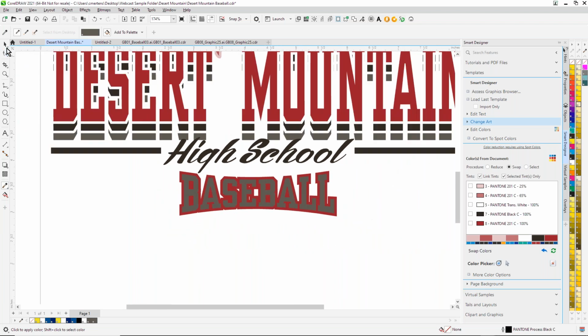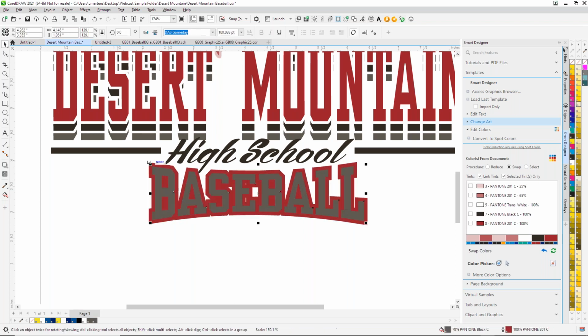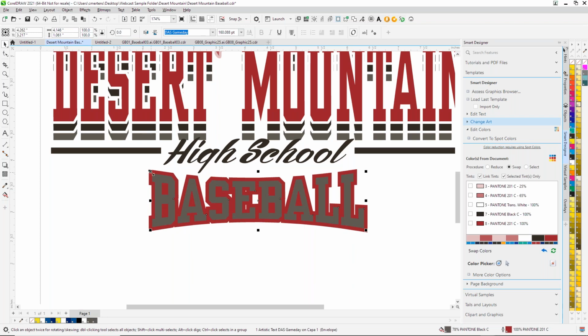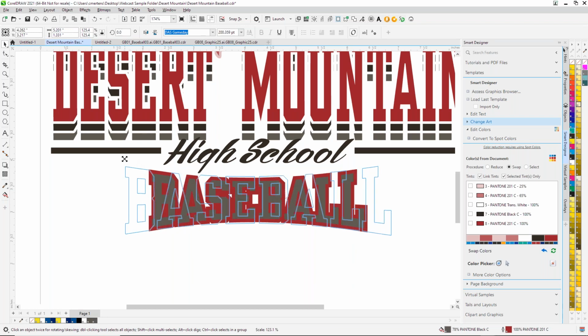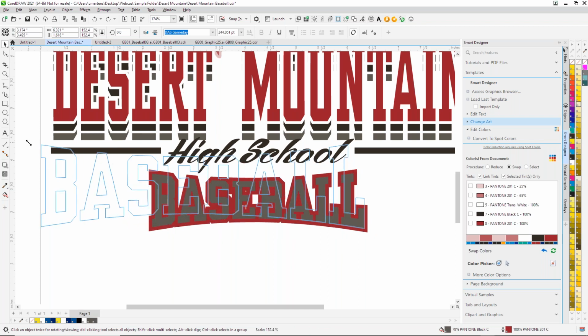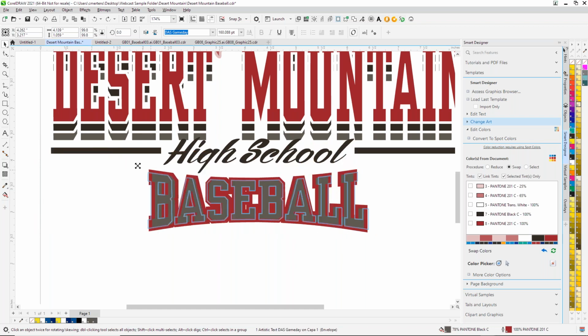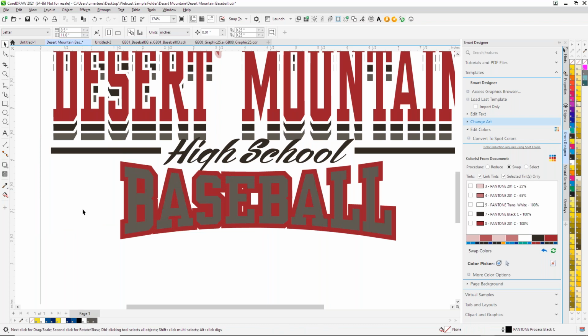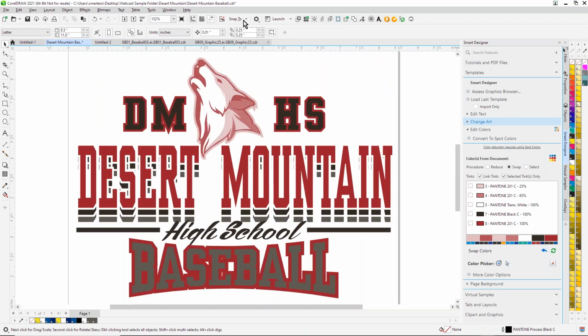Okay. Now, if I want to get crazy, I could put white in there too, but I'm pretty happy with this, and I do want this to be a little bit bigger. So I'm going to make it bigger, and I'm holding my Shift key down because that allows me to size it from the center out versus from left to right. So Shift allows me to do that. Okay. All right, looking good. All right, let's play with this guy.